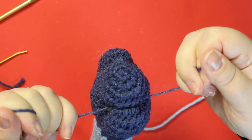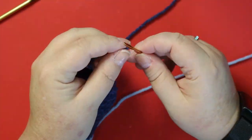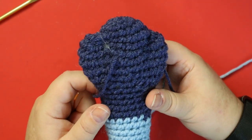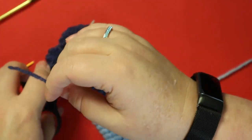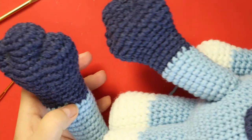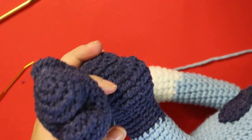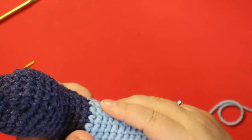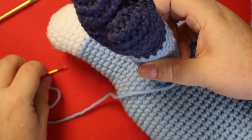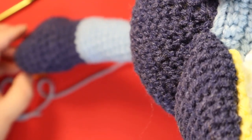So that's how we make the tail shape. And then you've got your tail shape. And you can make that as large as you want, like if you wanted to come down lower and make even bigger sections. Like I think I even did with my other tail. I made bigger sections. So they're probably not all gonna look the same. And then I sewed this on open. So you can put him as high or as low as you want. Either way, his tail actually helps him stand up, so.